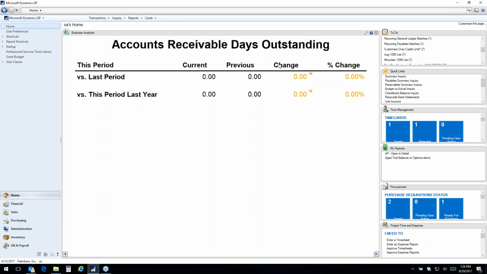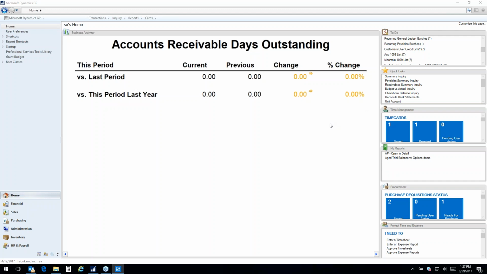I have my Business Analyzer plugged into my Dynamics GP because I happen to be a Dynamics GP user, and I have access to this data, but not everybody would, so I'll show you the Business Analyzer here in a second outside of GP.